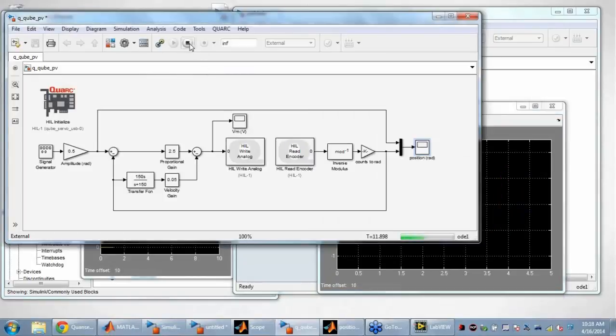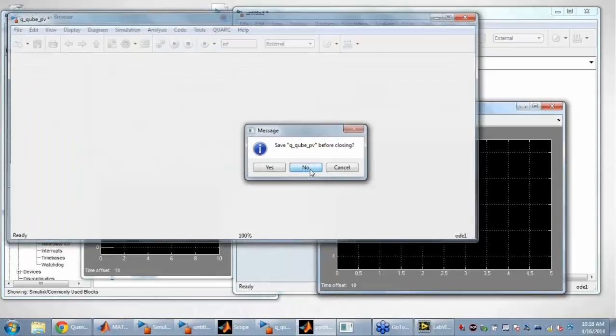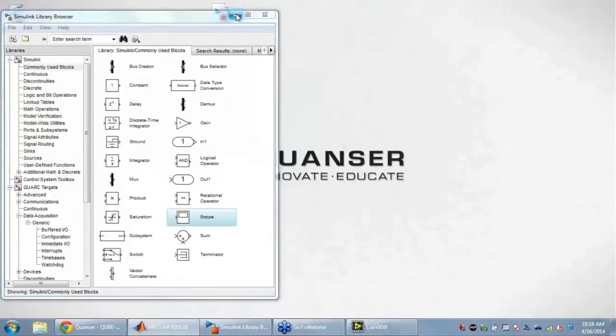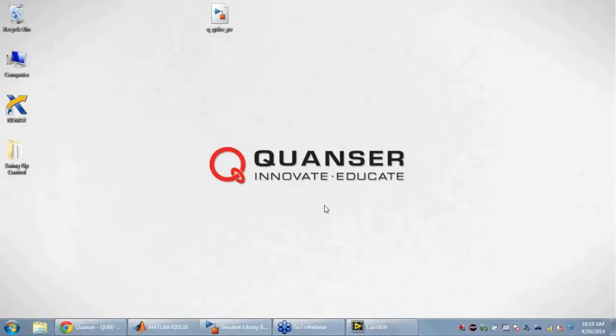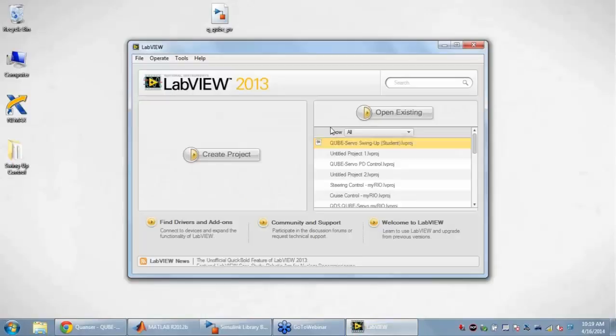So as you can see, just right out of the box, doing simple controls with this setup is very intuitive, very straightforward, in MATLAB Simulink using QUARC. And then what I'll do now is switch over to LabVIEW using our equivalent software, RCP, for rapid control prototyping. And I'll go just really quickly through a very similar process.